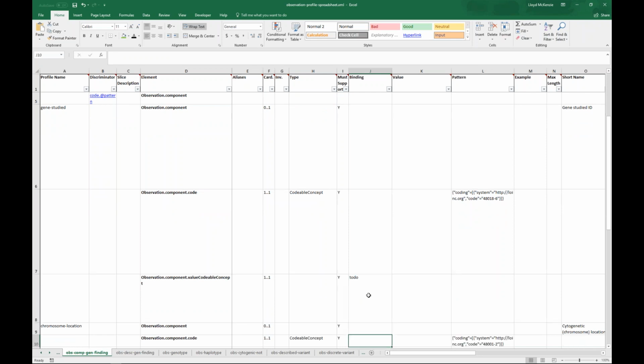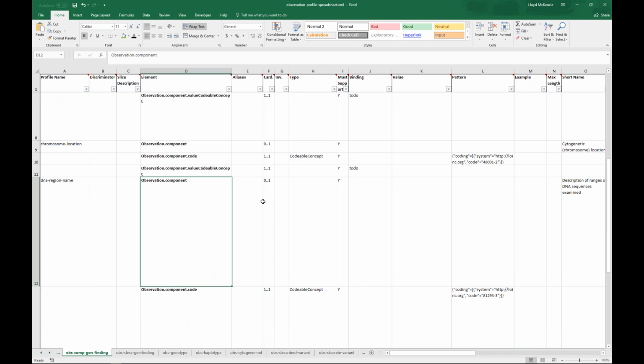Then we've got another slice, which is chromosome location, which is another component. And again, we can have a maximum of one of those. And it's going to have a code pattern that looks like this. And we use patterns because we don't want to constrain out the possibility of having other terminologies.